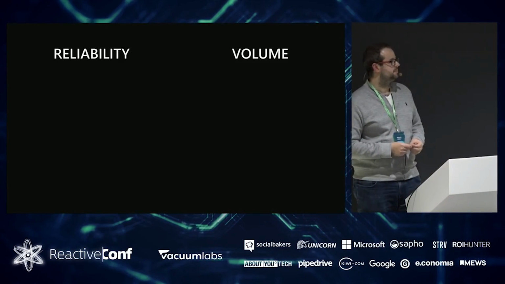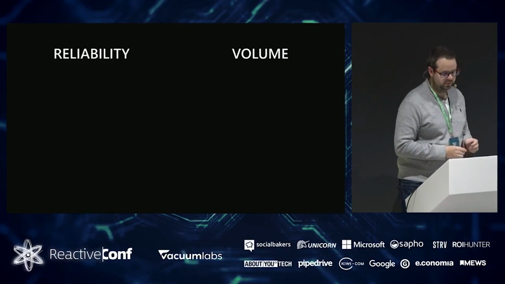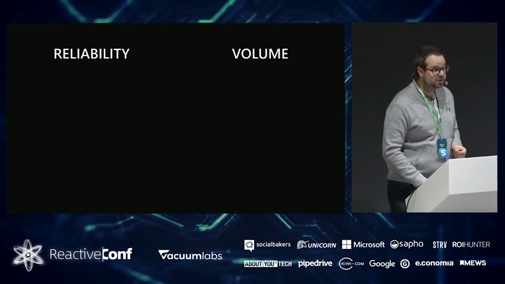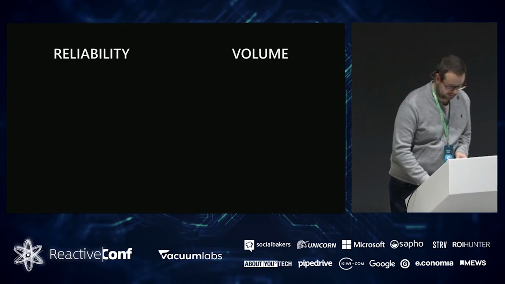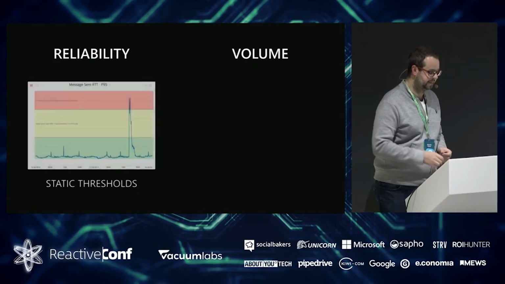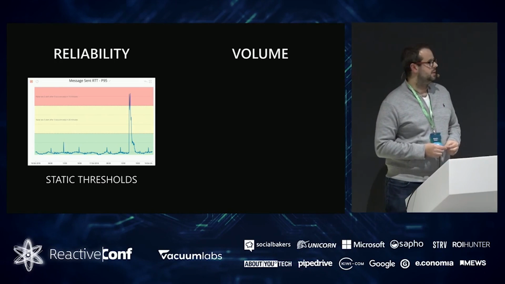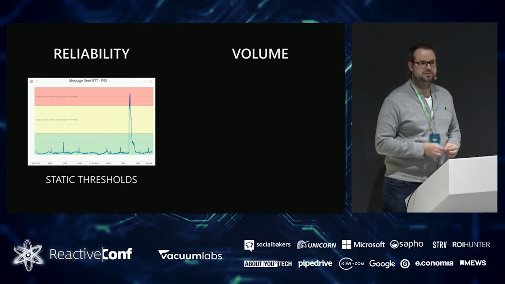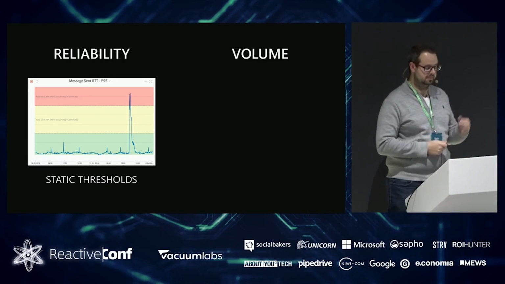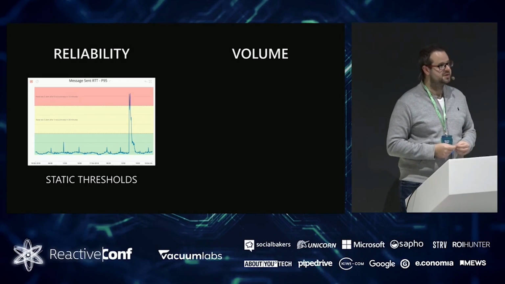Speaking about the metrics, we have two big buckets of them. One is reliability, and the second is based on volume. They need to be treated differently, because otherwise there would be a lot of noise in the alerting. For the reliability metrics, we usually use percentiles like P95 on metrics like message sent round trip time or some timing metrics, and we define static thresholds for them.